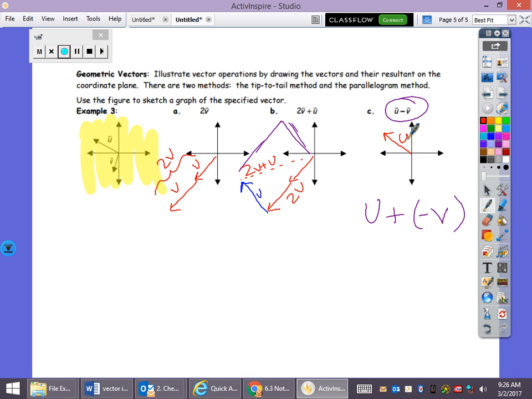Then they want me to do the opposite of v. So right now, v is headed which way? Southwest. The opposite of southwest is northeast. So now I'm going to head northeast. Northeast goes like this. So there's my v, right? And then this dotted line becomes u minus v. Sorry, my u's and my v's look the same. Everyone good?